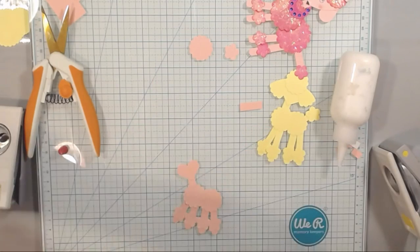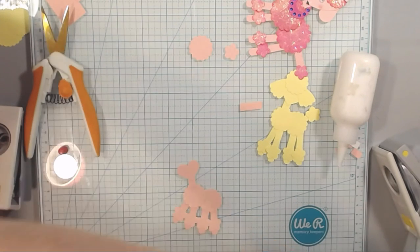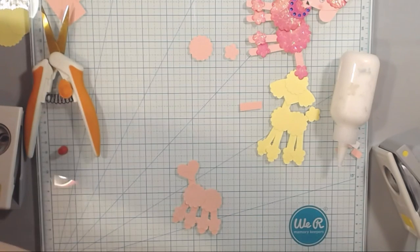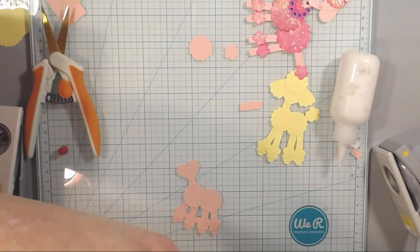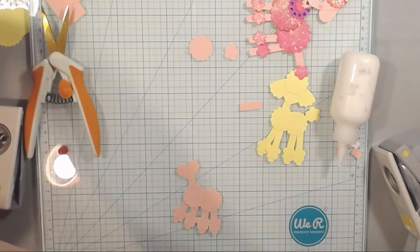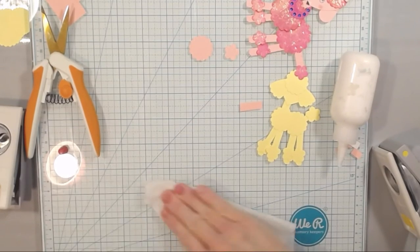I need a baby wipe because I'm getting glue all over everything. And my baby wipes are always being a pain in the ass, as usual. That's because they're ass wipes. Literally. Why are they doing this to me? What's wrong with these things? There we go. Everything's getting stuck to the glue.